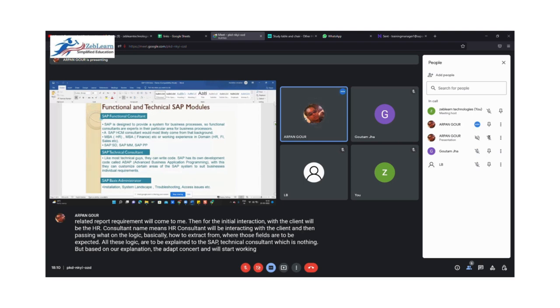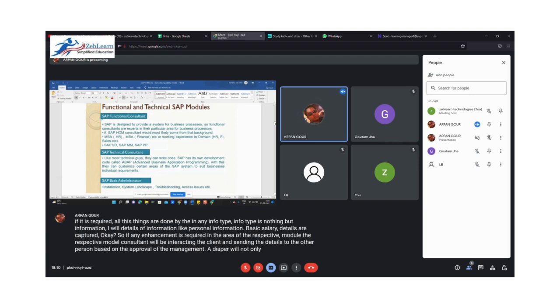Not only that, if any fields are to be created, if it is required, all these things are done in the infotype. Infotype is nothing but information type, where details of functional information, basic pay and salary details are captured. So if any enhancement is required in the area of the respective module, the respective module consultant will interact with the client and send that to the ABAPer based on the approval of the management.